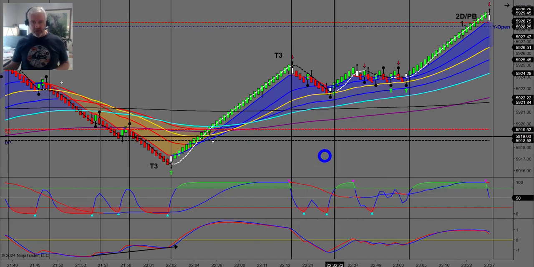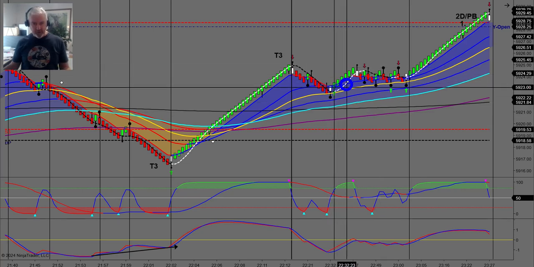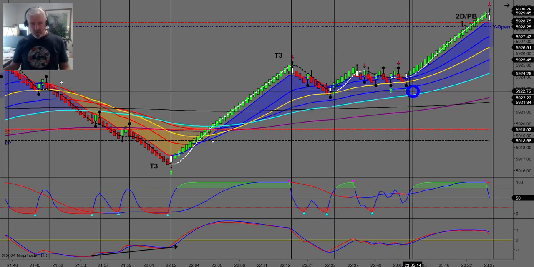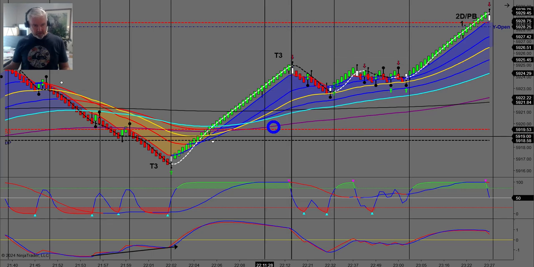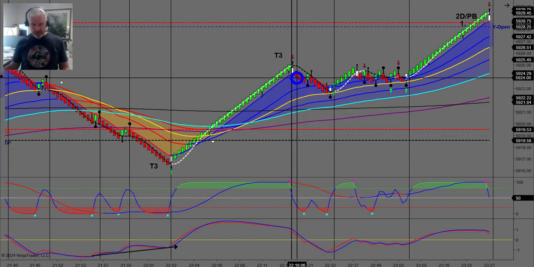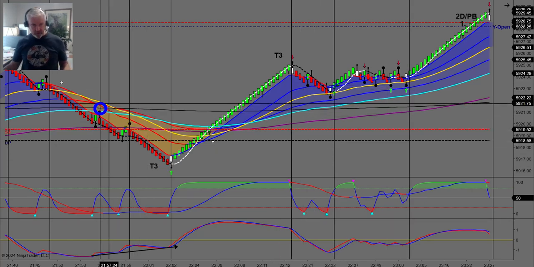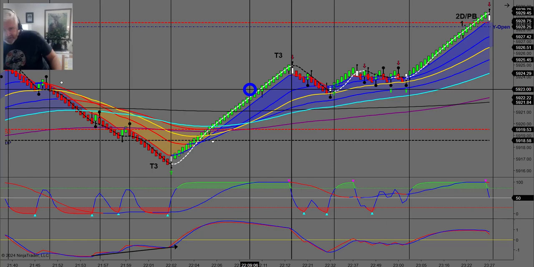Okay, so here you had mechanical entries just here. Now with these, where's my stop going? 1 tick under, 1 tick under, 1 tick above, 1 tick under, 1 tick above. Now all of these are what I call rule of 1 entries here, and yes, if you've got NinjaTrader, these plot automatically, and I've got alerts on those.